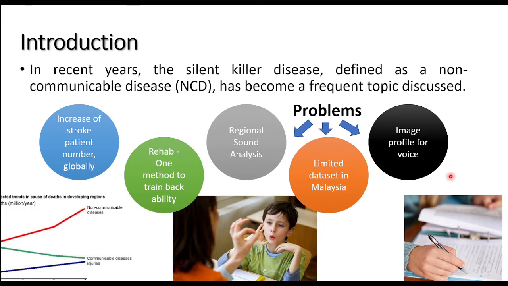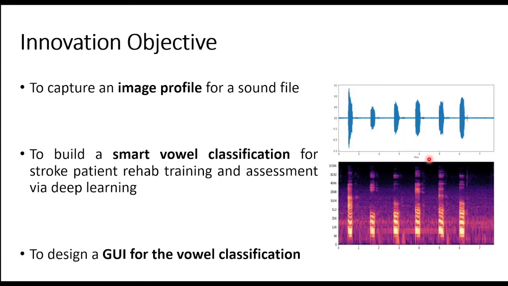Before we go to a smart system, what we call a rehabilitation system, we need to have an image via deep learning. Speaking of the image from sound, it was kind of weird from the starting point of what we did in 2019. So that would be the problem that we face.